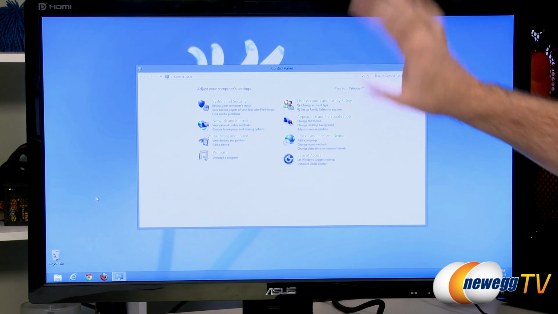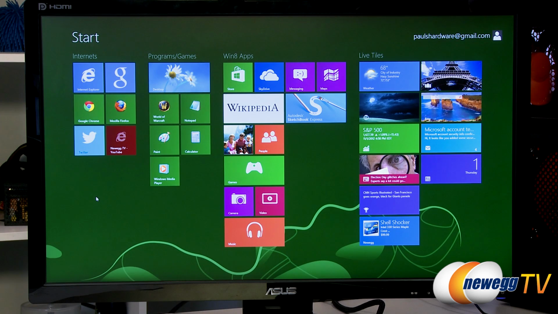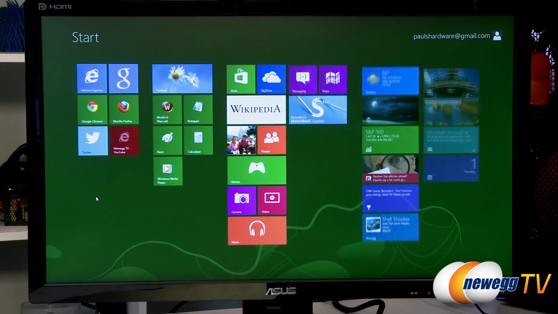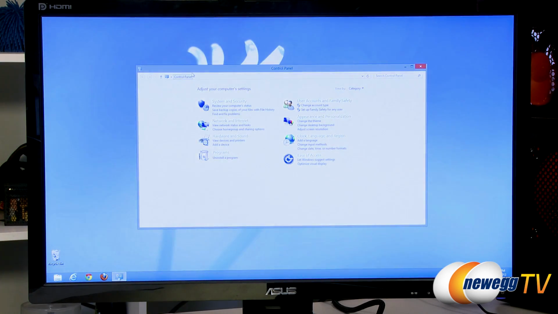And then I think that's all I wanted to show you guys for right now as far as accessing the Start menu. But how do you get back here? The keyboard shortcut I like is actually the same one I use for Windows 7, and that is Windows key plus D. That shows the desktop, just like it did in Windows 7. If you want to access the desktop from the Start menu, you can just click the desktop right here, which I've currently located under Programs and Games. That will jump over to it.